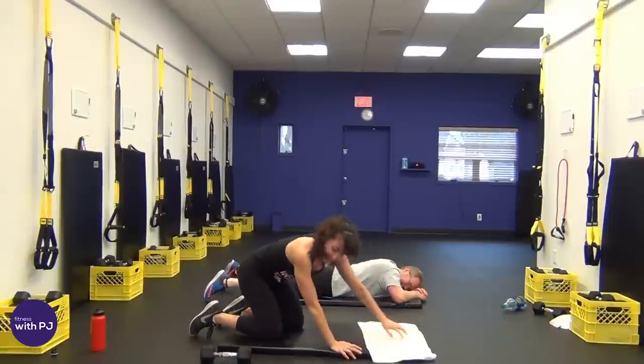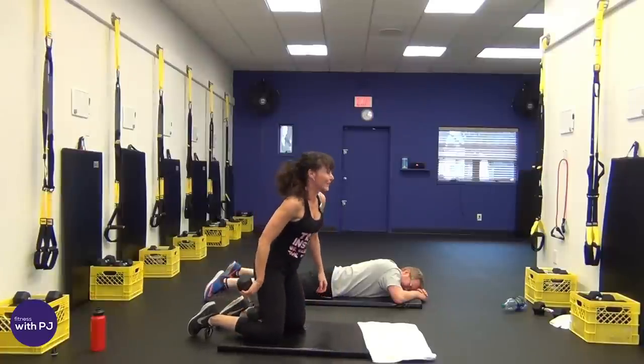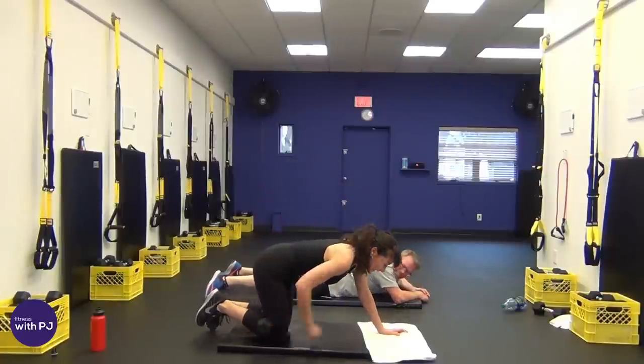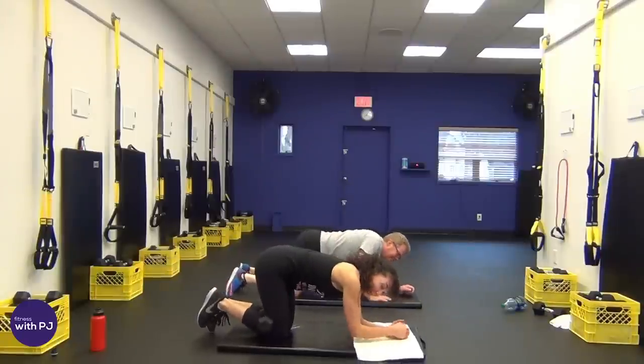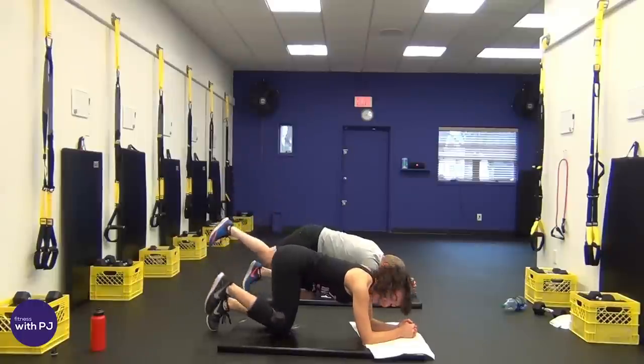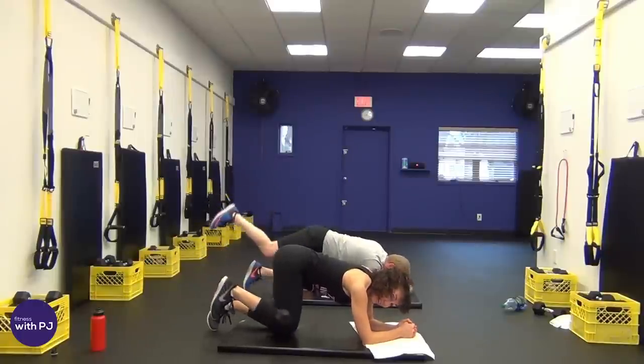Time. All right, take the dumbbell behind. 2 times 40 means 40 seconds in exercise. Here we go. Dumbbell behind that right knee on the forearms. Flex the right foot and press.